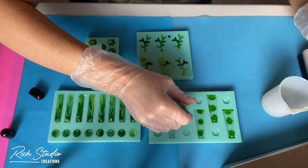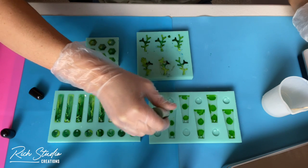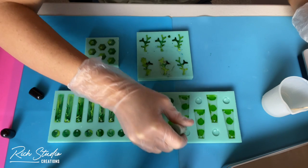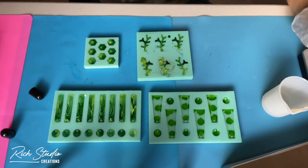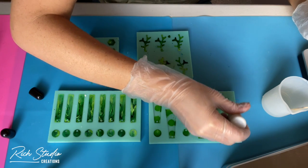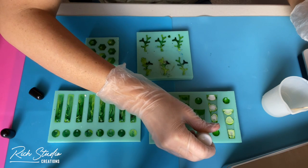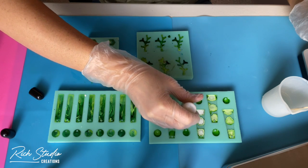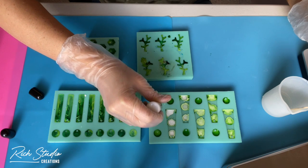What I did was: after putting the clear resin in the molds, I torched it to get all the bubbles out, and then I put the ink in — that's something you didn't see in the video. Just a tip: do that before you put those inks in. These are super super flammable, and I don't know if all inks are flammable, but this is the first time I've used inks and they catch fire like no other.